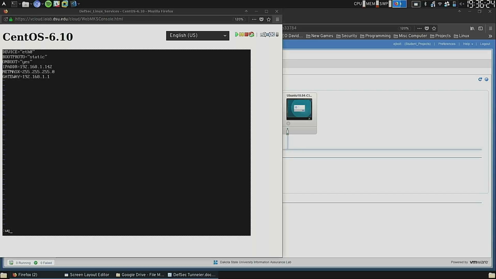In vi, you have to use :wq or :x to save and exit, :w to just save. Oh, hey, there's the path right there too: /etc/sysconfig/network-scripts/ifcfg-eth0.